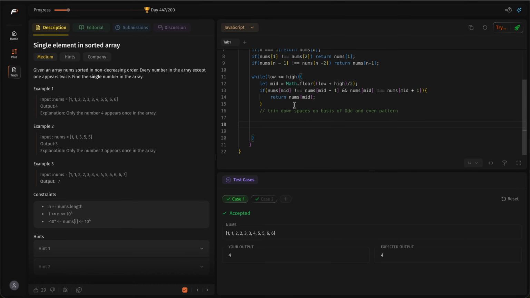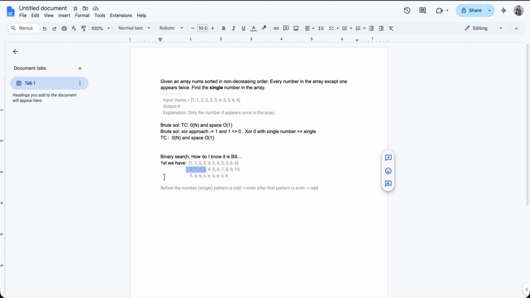So what we can do: if nums[mid] modulus 2 is equal to 0, that is, the current index is even, then in the left search space its next will be the same one.